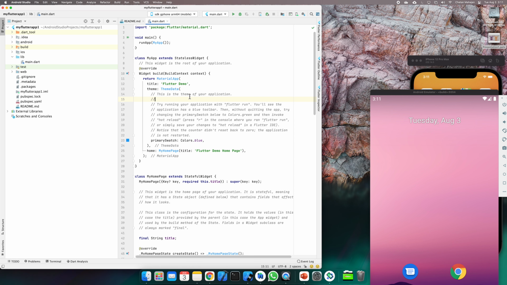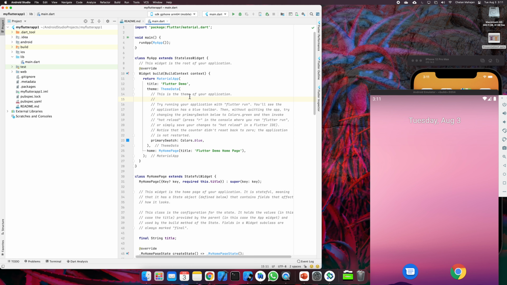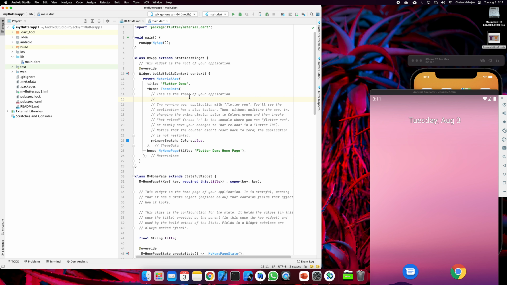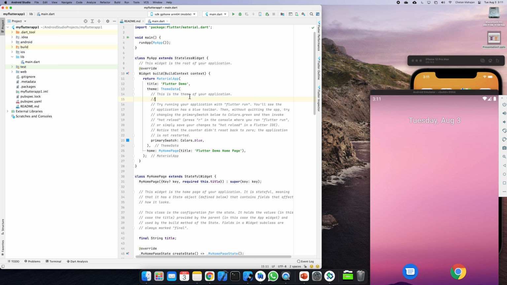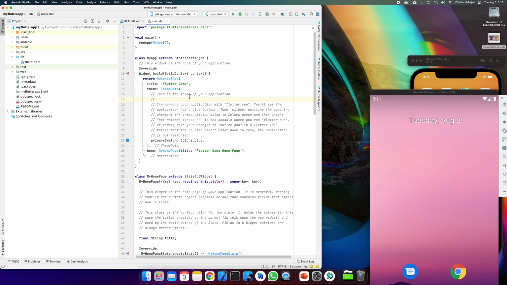What is happening is that everything in Flutter is a widget. Your text is a widget, your headers are a widget, your icon is a widget, your images are a widget. How the things are placed, whether in a column or horizontally or vertically, columns or rows, they are also a widget.